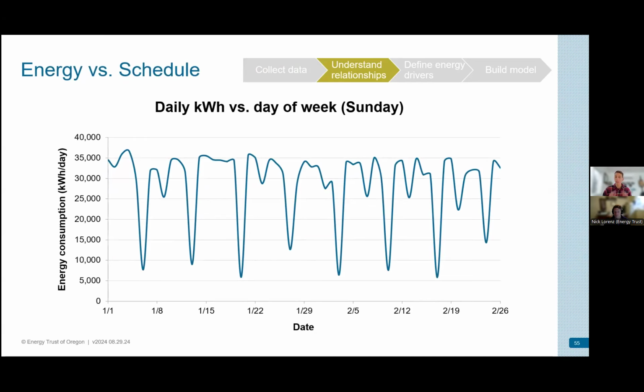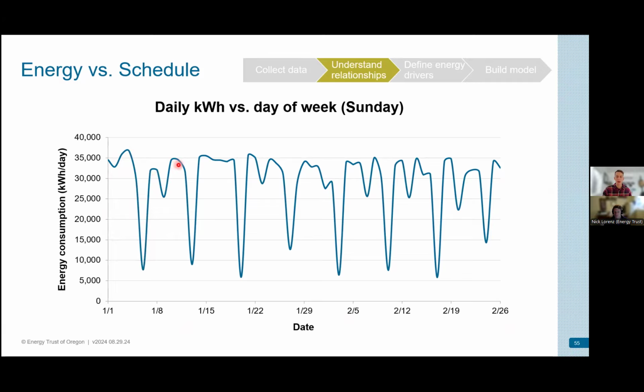So in this case, this is still Gizmo Gadget Company. We're still looking at energy consumption per day on the vertical axis. But now we're not looking at that scatter plot. Now this is a little bit different way to view the data. This is actually a time series plot. The horizontal axis is time going from January 1st all the way to the end of February. And what we see is this particular facility's actual energy use from their electric meter over time. And it has this very typical sawtooth pattern.